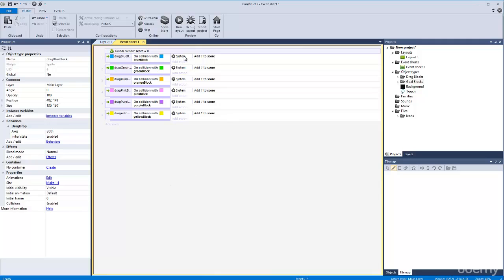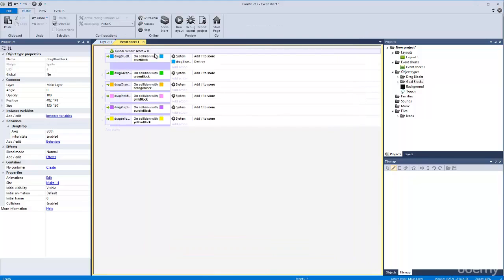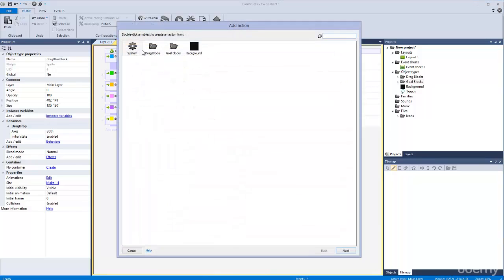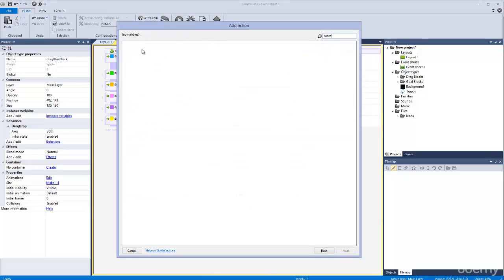But we can also add in another item here. We're going to go to drag blue block, and I'm just going to type in destroy. And I actually can do this with my left hand. Whenever you type something in here, for example, up at the top, if you wanted to rotate clockwise and you typed in rotate, you see all of the actions that have rotate in there.